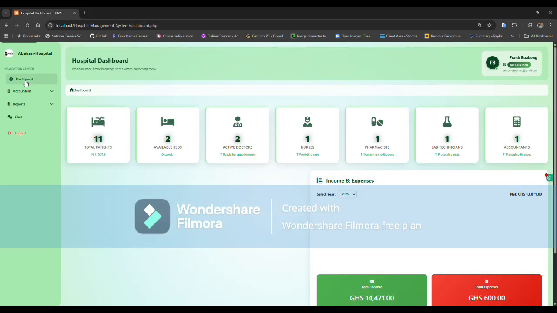So, like I said from the beginning, when it comes to the total number, you see that initially it was 10, and the inpatient was 0. Now we have 1 inpatient, and the outpatient was 6. Okay, guys, so since we have 1 inpatient at the moment, let's proceed and discharge the inpatient.